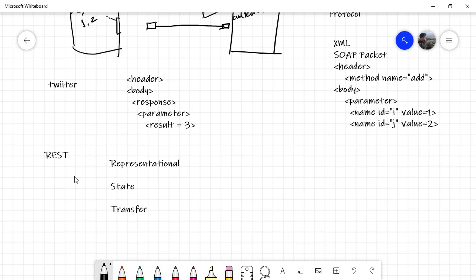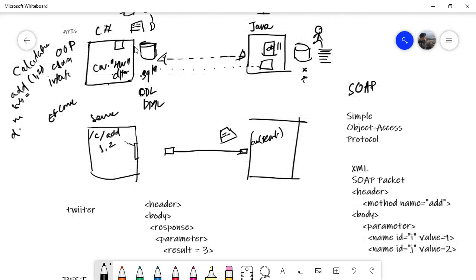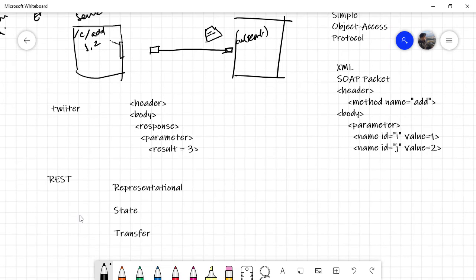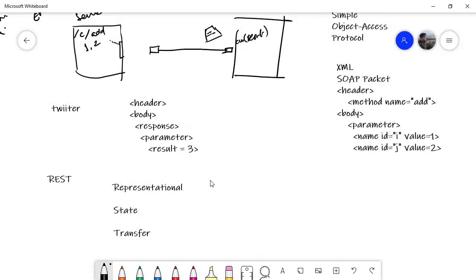It says that when you want to share, say, the code that you have written with somebody else, there are specific ways you should be tracking the information. There are specific ways you should be building those applications. And that strategy is actually around transfer of state, right? The views that you're going to generate are going to be about the state of those objects. All right? It says that everything on the internet is a resource.